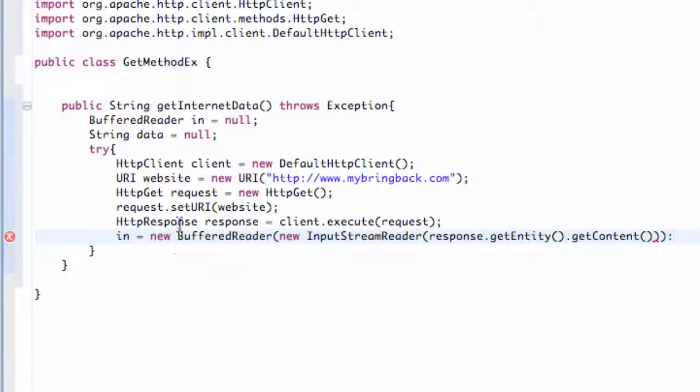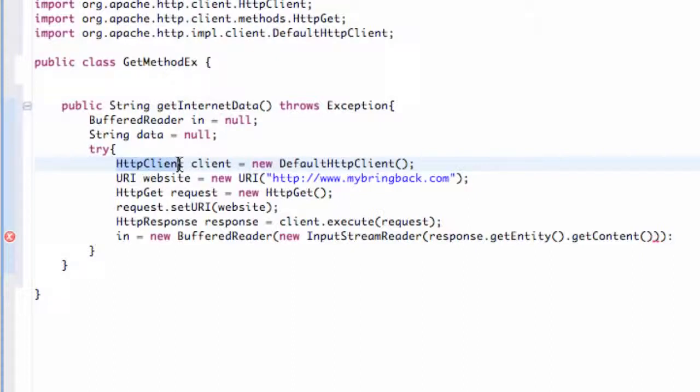And it looks like we're probably going to run out of time for this tutorial, so it'll probably be one more tutorial before we finish up this method. Thought we could get it done, but it's taking a little bit too long. But let's just talk over everything that we've done again. We set up a buffered reader to be null, and a string, which is our actual return data, to be null. We haven't gotten to that yet.